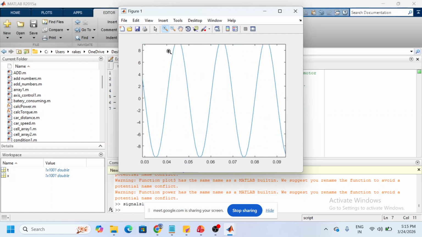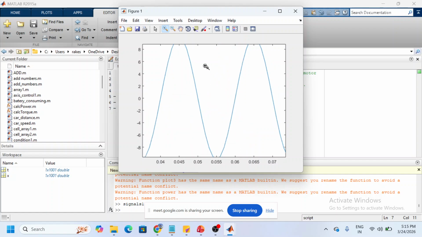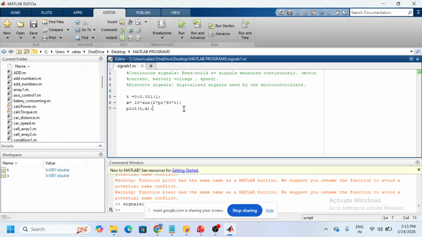Like this you can zoom the graph. This is called a continuous signal. You can try multiple examples related to this. Here we will comment it out, or you can try in another script.